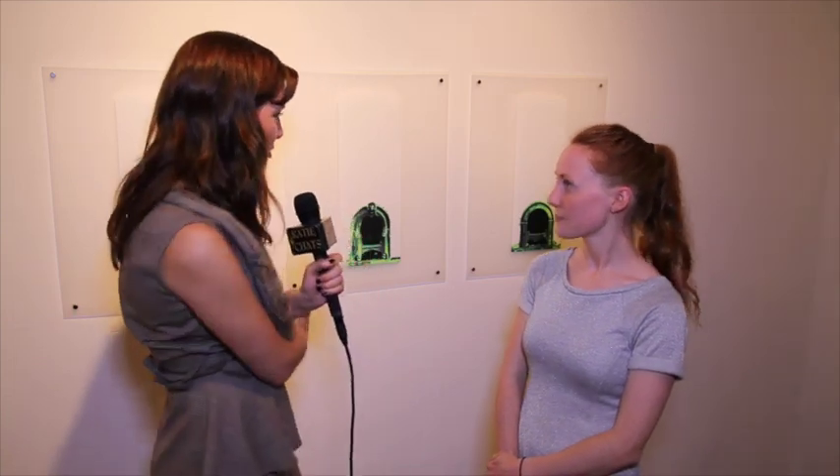It's a very unique piece. Tell me a little bit about the materials and the process you used, because I cannot tell how you did this. Well, I used the silkscreen printmaking process — it's kind of the same process used for putting graphics on t-shirts, and it gives it a very graphic quality.